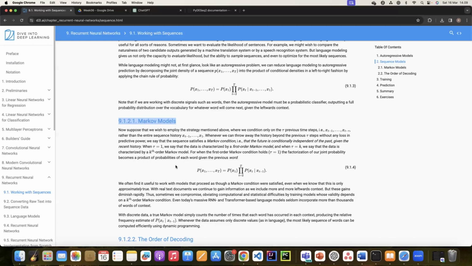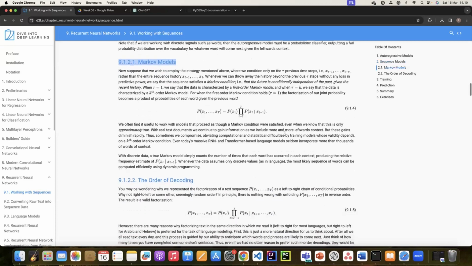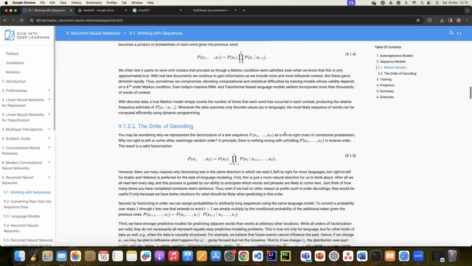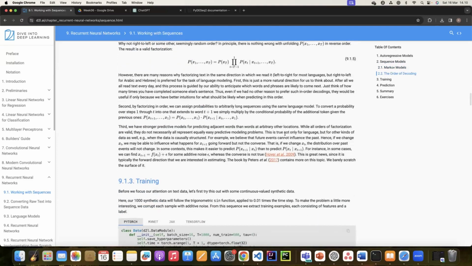I repeat, the future is independent of the past given the present. Here they say the future is conditionally independent of the past given the recent history. This means the future does not depend on the whole history, only on the present history. If you don't understand the Markov model, please find a video on YouTube that explains it, because many machine learning models are explained using the Markov condition.